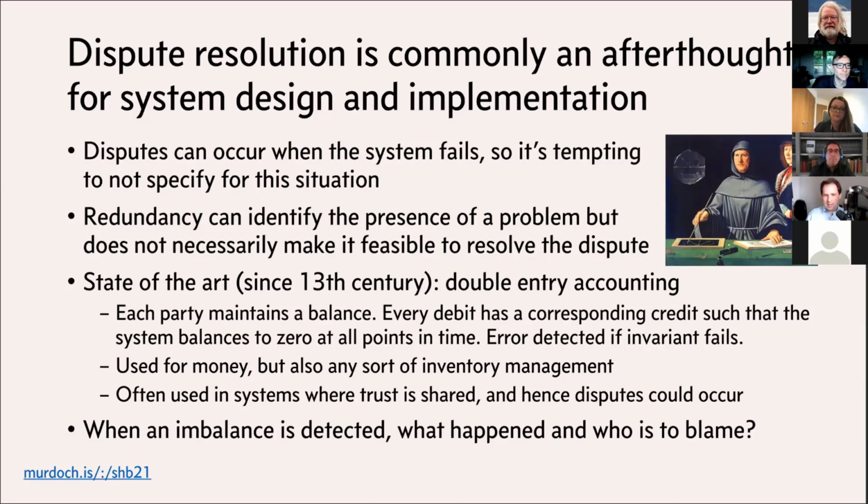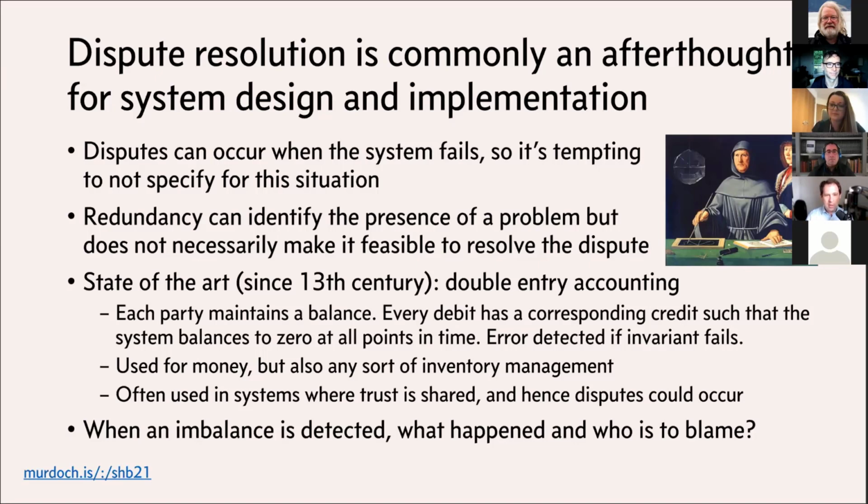But this tells you there is an error. What do you do at that point? Obviously this is applicable in situations where there's money, but also in inventory management. This sort of double entry scheme is often used. This is important because the cases of computers managing money or stuff in the real world are exactly where dispute management is going to occur.